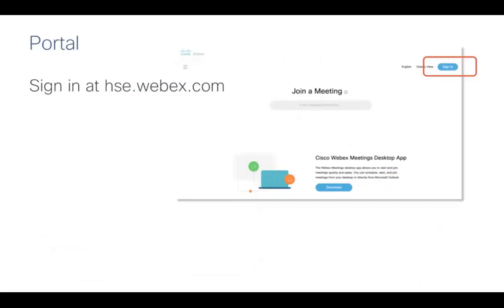So however you've downloaded that app, either way, one thing that you might want to bookmark is hse.webex.com. This is where you'll find lots of details about your account, setting your preferences and setting up your meetings. So please bookmark hse.webex.com, and when you go there, click sign in.